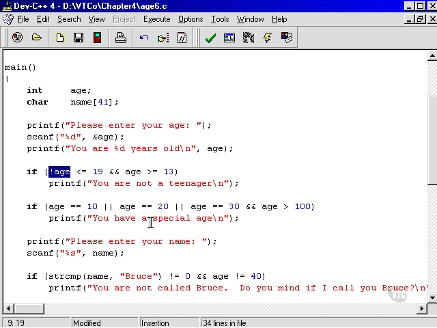So what's not 15? Is it possible to say that something is not 15 or not 50? Well, I want you to cast your mind back to Boolean expressions. I said that if something was 0, then it was false. And if something was non-zero, then it can be thought of as being true. And the not operator makes everything that's true false, and it makes everything that's false true.